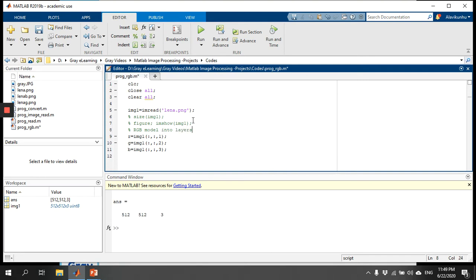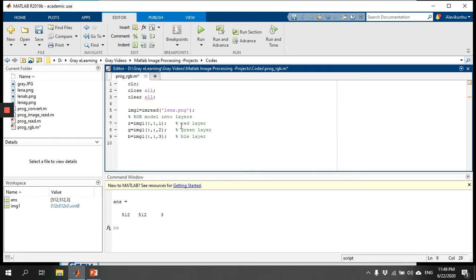We already know what a color image is. The first one indicates the red layer, the second one is the green layer, and the third one is the blue layer.